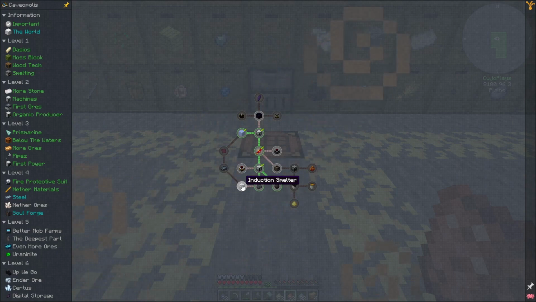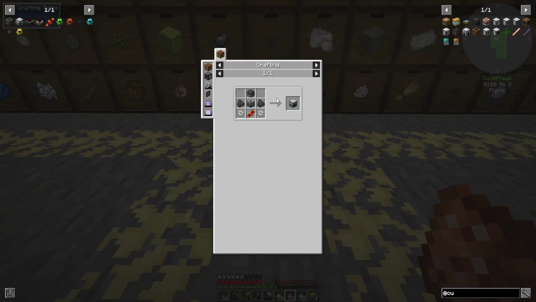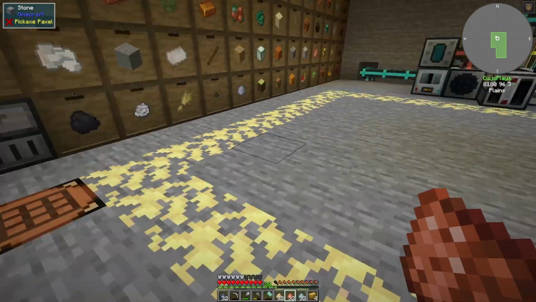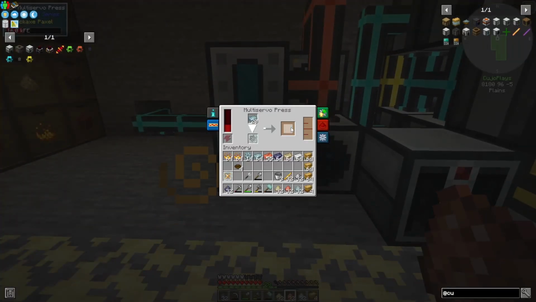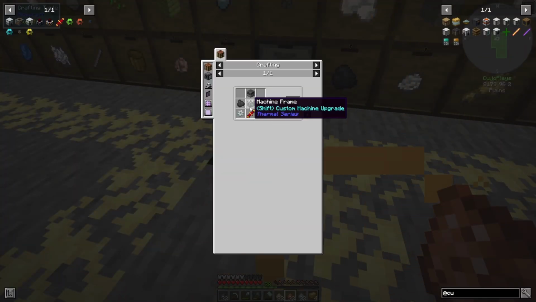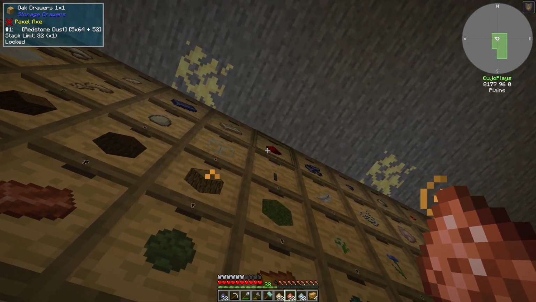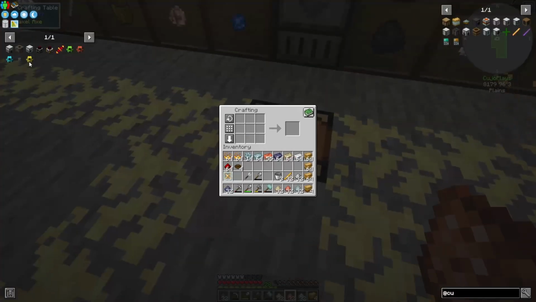Induction smelter, steel ingot. So let's get this induction smelter going. Is that one up there? That is not up there. Okay, so we got some tin ingots cooking over here. We got all kinds of ingots on us. For the induction smelter, we need one of these guys, which means redstone. Completely forgot about that. But we got plenty.